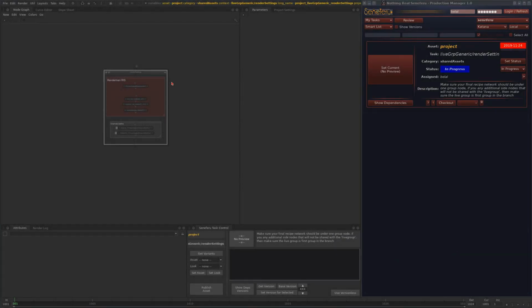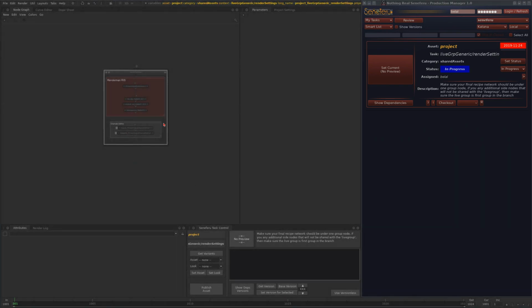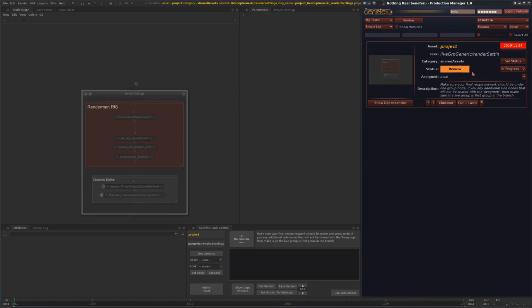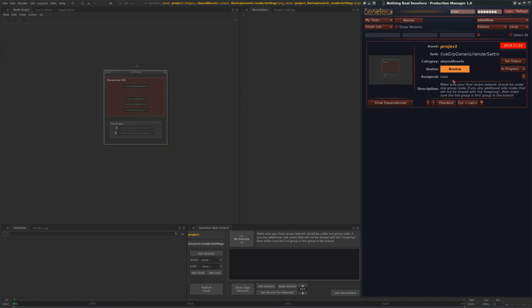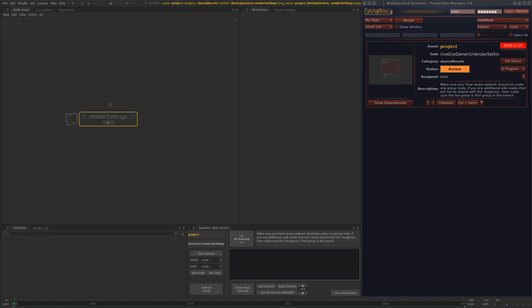Each time you modify the global settings or the default settings for the production render and previews and things like that, you will need to come here and check out this version of the live group render settings. You will modify it and publish another version and make the new version the approved version. This will automatically apply the new settings for any new recipe or new render that you are doing.